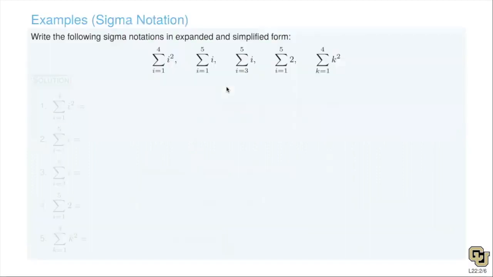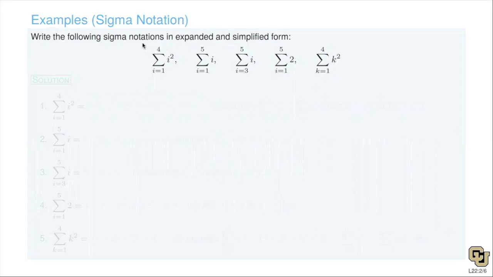Okay, so I want to do a couple of examples because the best way to get into sigma notation is to just do examples. And it's very normal when you're doing something new that it might feel weird, even physically might feel a little strange. Okay, so here, this is something new. We haven't necessarily done math like this before. And so this is going to be a little strange.